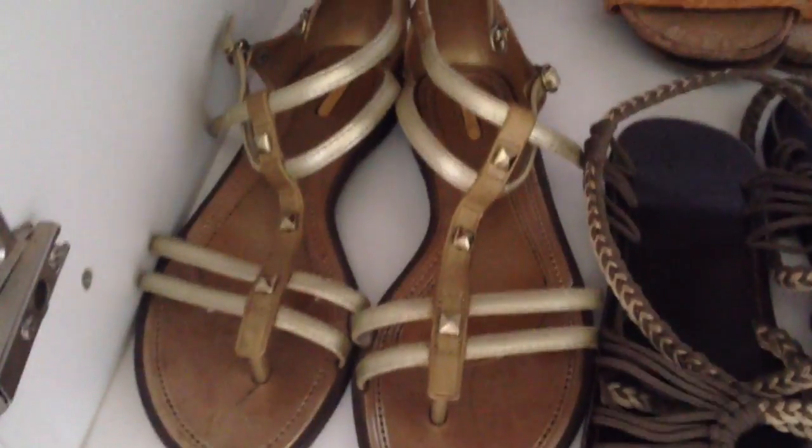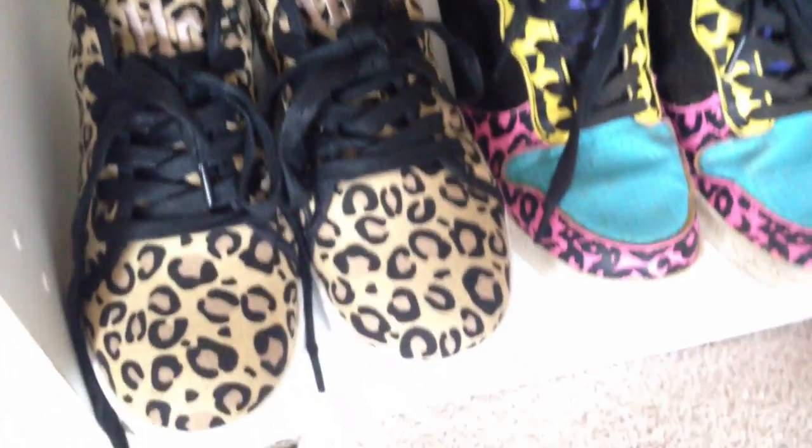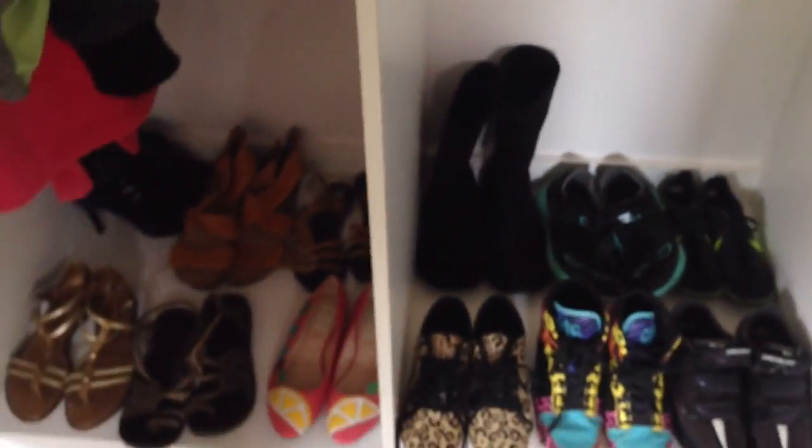And now we're over to the shoes. These are one of my favorite pairs — they're secondhand shoes, only about $5, and I wear them all the time in summer. And we've got some little fruity shoes from Thailand. And those ones in the corner, they're like stripper heels — I just wear them maybe for a video, never wear them out. Never wear heels anywhere. These are some Steve Madden shoes. No leather, no fur or anything cruel in my wardrobe, that's for sure. So we've got synthetic Uggs, my cycling shoes, and some running shoes.